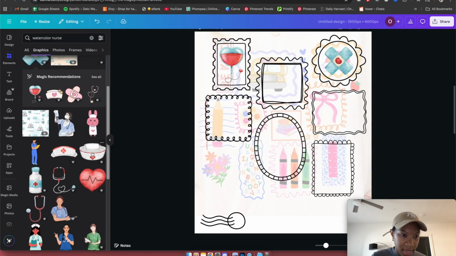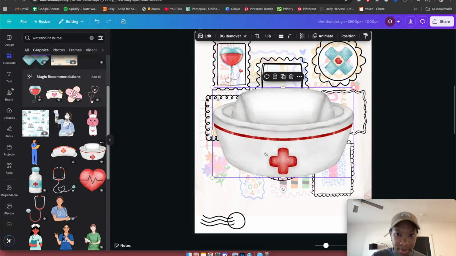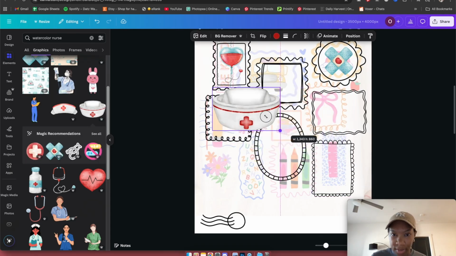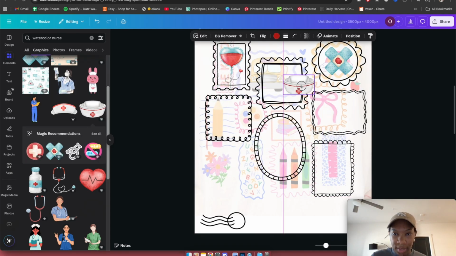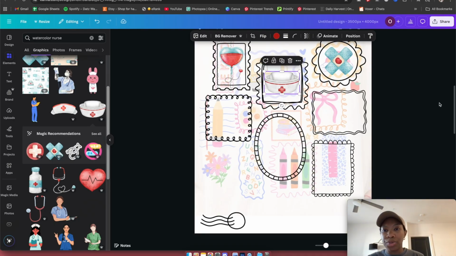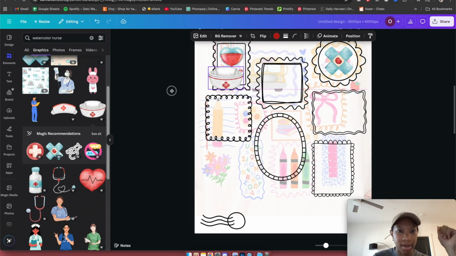There's a nurse hat. Don't know if I want to use that though. I think this is going to go on a... nurses normally wear blue, black t-shirts, sometimes the ivory colored shirts, so I don't think this hat is going to stand out enough, so I'm gonna take it off.